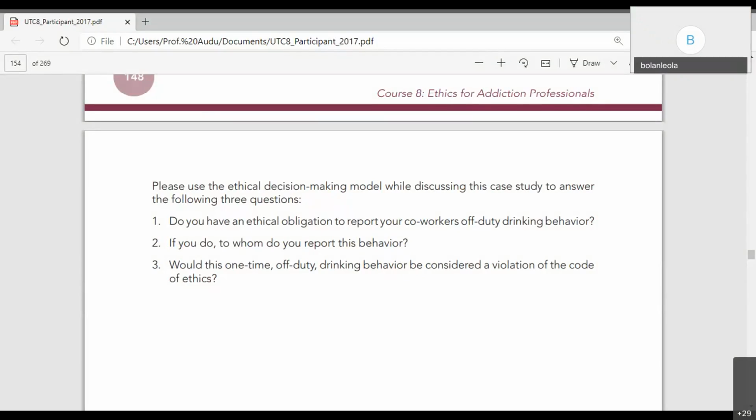Well, what I can say is that as long as you are a counselor and you are upholding the standard of not drinking, you are, even off duty, a role model for the program. And so if your behavior off work is such that it could affect the image of the program, then there is an ethical responsibility for that behavior to be reported.